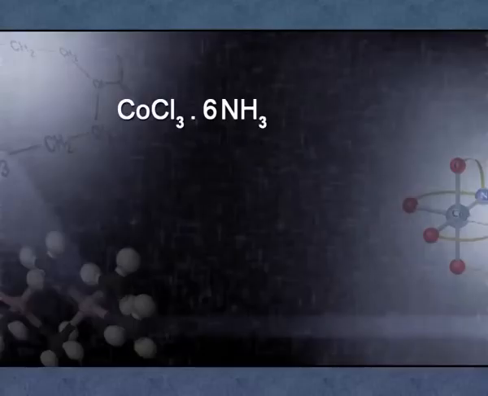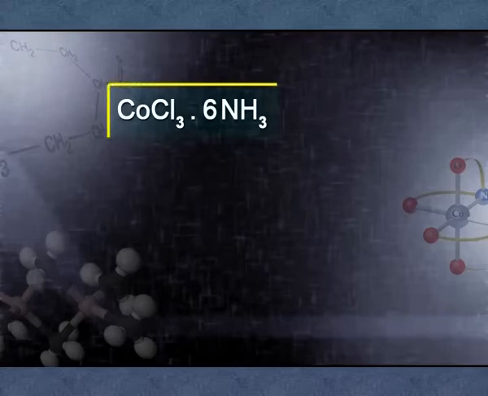Now, on the basis of experiment, Werner was able to explain the structure of complexes. Tassaert had synthesized CoCl3·6NH3 but could not explain how many ammonia molecules or chloride ions are present inside the coordination sphere. So first, Werner used precipitation as experimental evidence. He took the compound and added silver nitrate solution, then found out how many chloride ions are precipitated out. When silver nitrate solution is added, 3 moles of chloride ions are precipitated out.